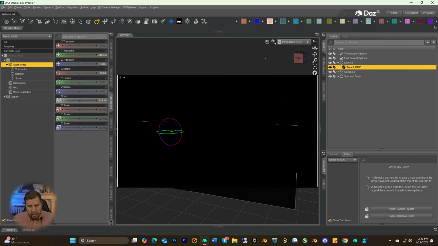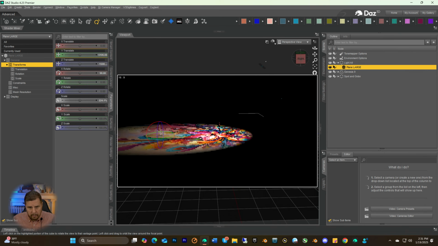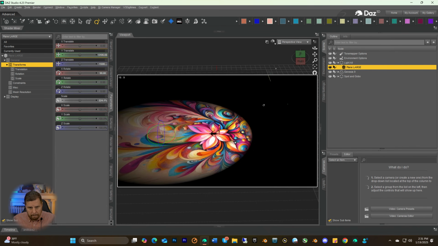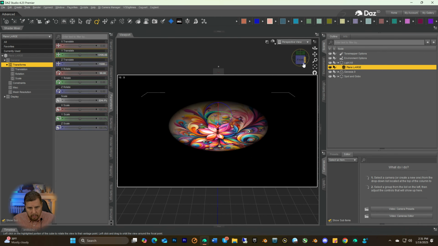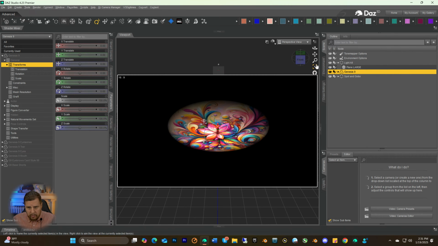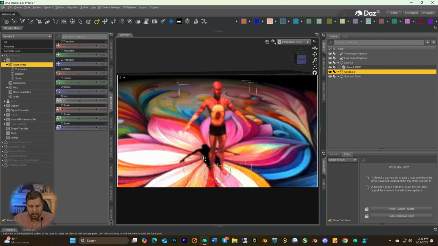Okay, so now what we need to do is bring in, and look at that color coming right at him now. So we take our Genesis 9, we get down a little close and see what he looks like. Well, he's got like a flower projected right on him.